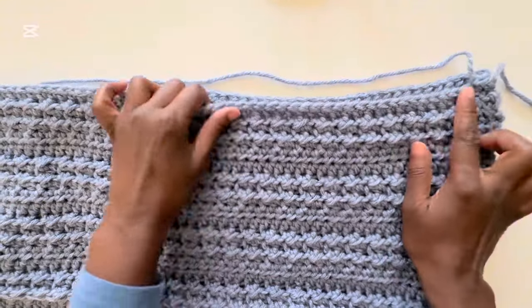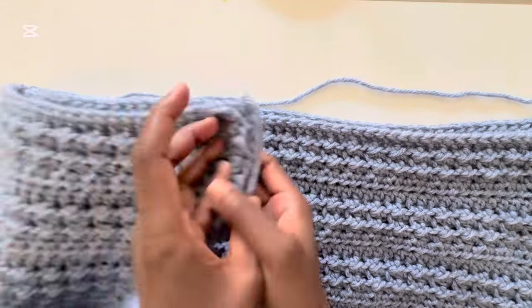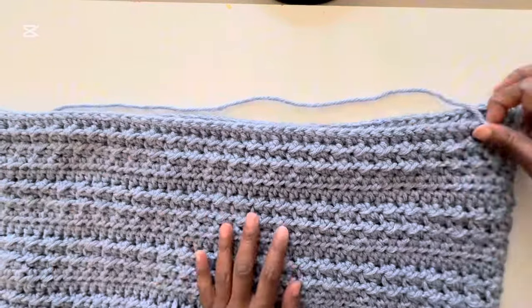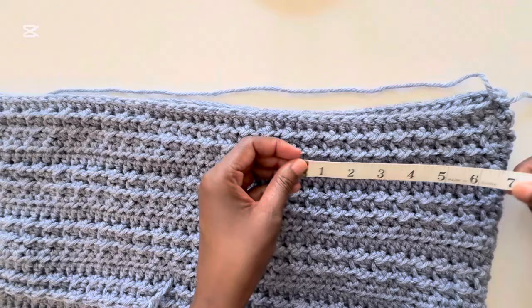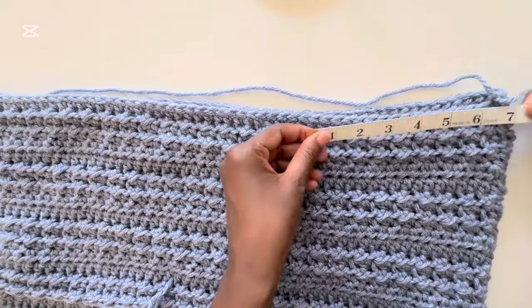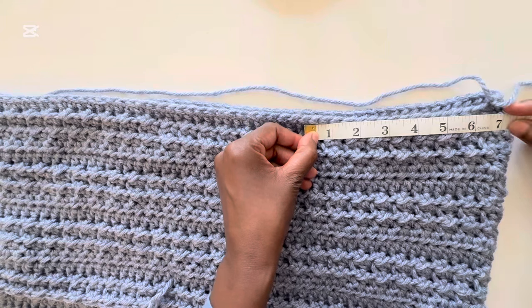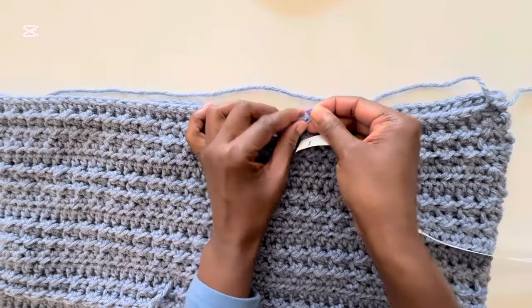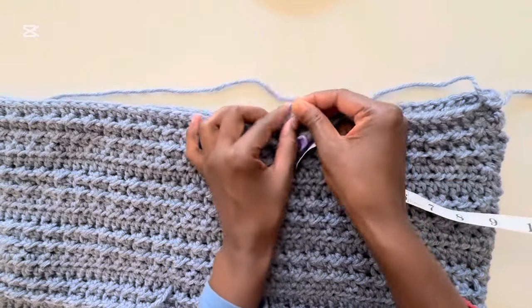Measuring from the shoulder edge downwards, also be certain to align the edges well before measuring. Measure from the shoulder downwards. Use the measurement for the size that you are working. In my case, it's a size medium, so that's 7 inches for a size medium. Mark off the armhole depth measurements with stitch markers on both layers.